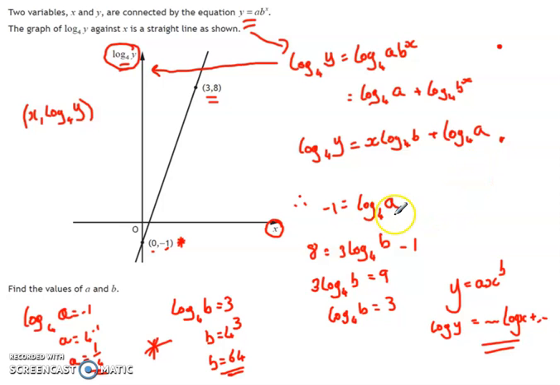We then get 1 mark for getting -1 is log to the base 4 of a. We then get our second mark for getting that log to the base 4 of b is 3. And then our fifth and final mark comes from getting the values of a and b from those two relationships there, where we know the log to the base 4 of a and b and what they are, and using our rules of logarithms to solve.